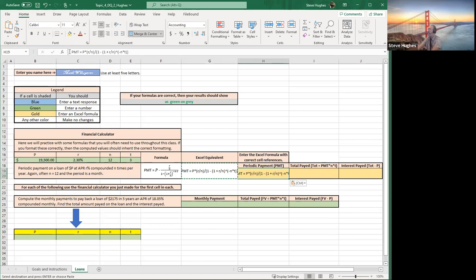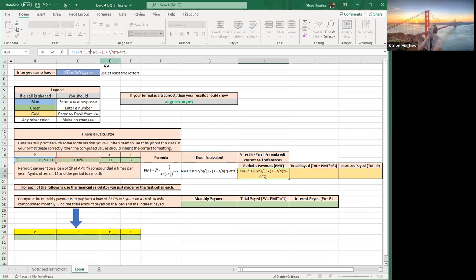So I don't have to redo all the typing. Now, let's delete everything that's not of any use. Delete the spaces, delete P. Once again, go down here and click on the cell, B17. Move your mouse over to R, delete the value of R, click on R, the 2.3%.